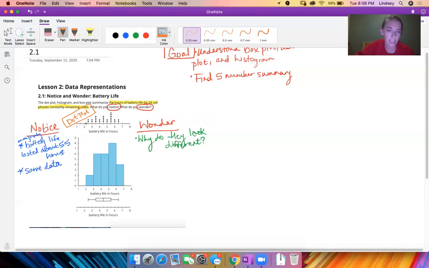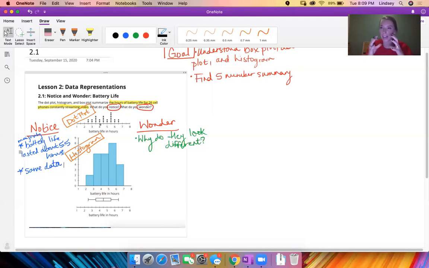When I'm looking at it, I can see that there are phones that have 2.5, 3, 3.5, 4. But when I go right here to my histogram, which is what this is, so you need to label it, I see that I can't tell if it's 2.5 or 2 or 3 or 3.5 or 4 or 4.5. Okay, because histograms actually group data into intervals. So that's something important to know, and we're gonna talk about it as we move forward.